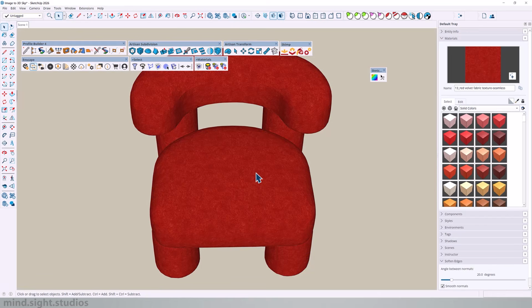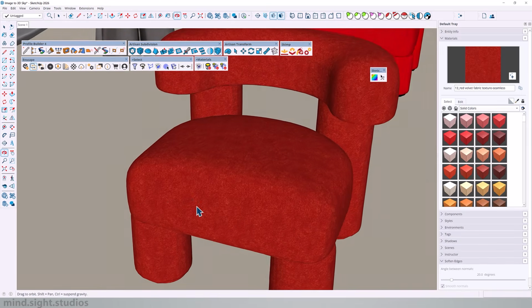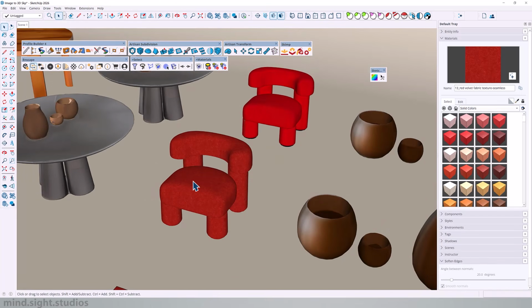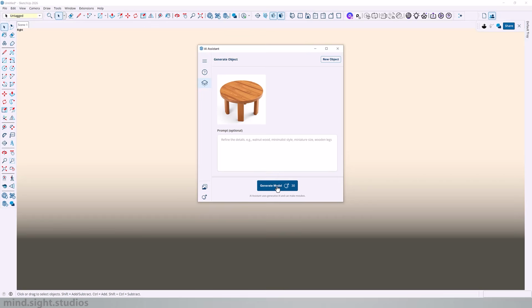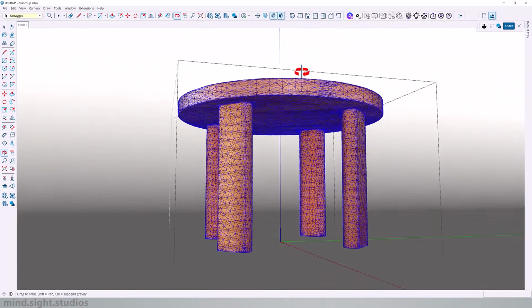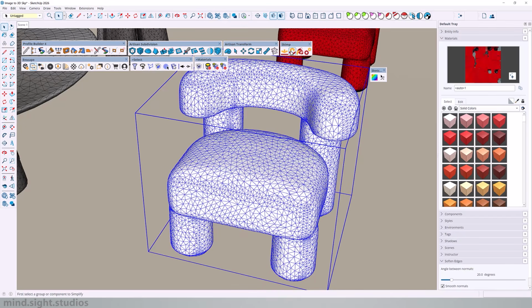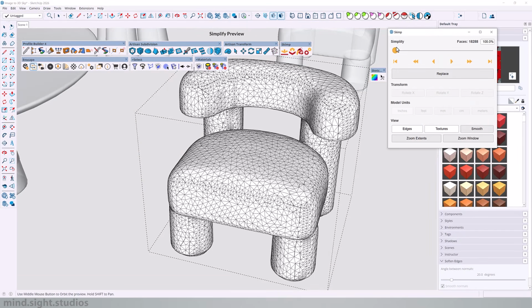So these are just a couple of things we can do to the image generated models. I hope these tips help when you're using this new SketchUp feature. And that's gonna be all for this video. Definitely impressed with the SketchUp image to 3D model generator feature. As you can see, it's fast. It can generate pretty impressive models, but it's definitely not perfect. But hopefully the tips shared in this video can help you make more use of this feature.